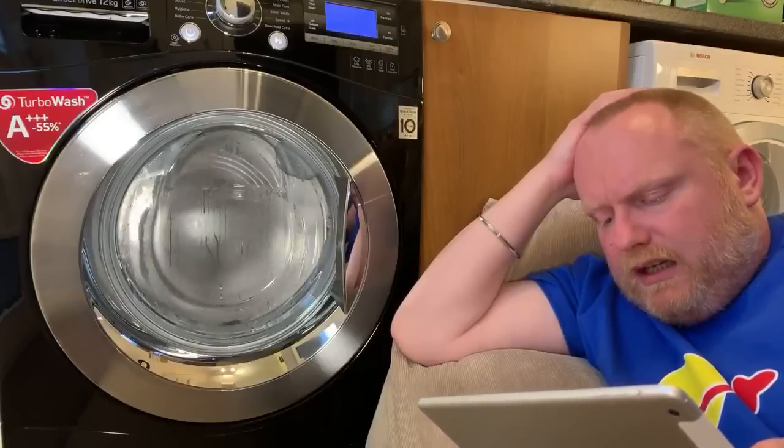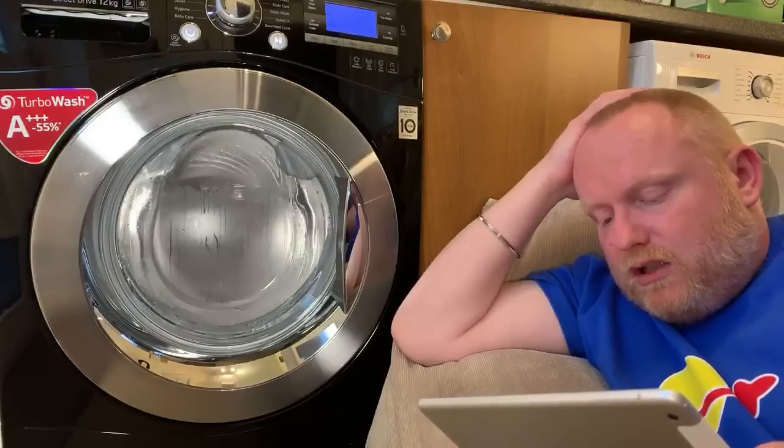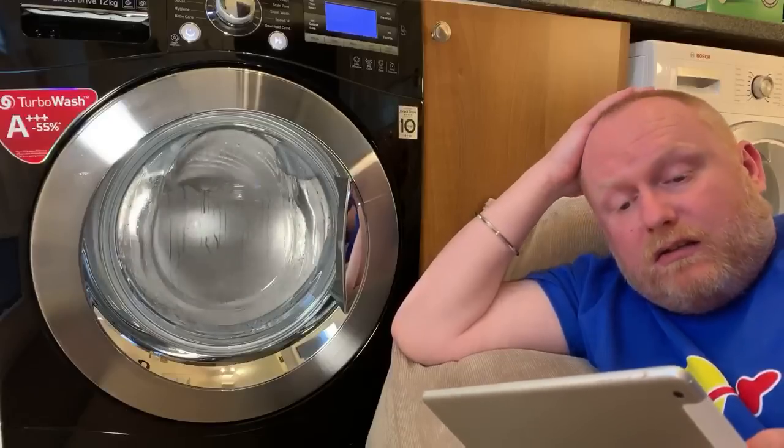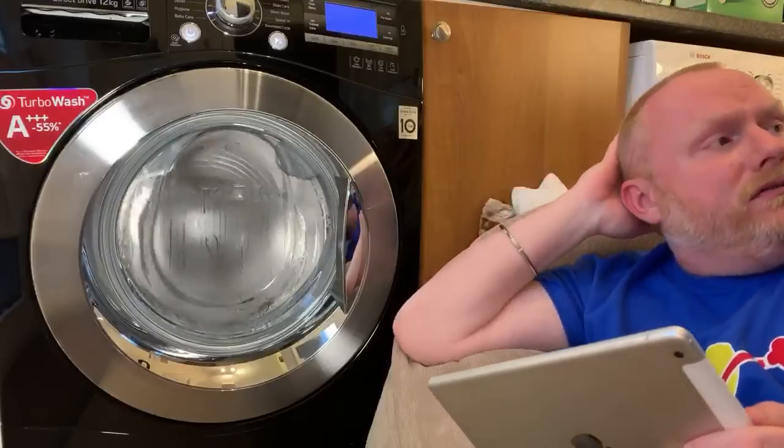Rowan, we have a Beko condenser tumble dryer. It's great. We've had it for about 2.5 years now. Yes, very good. Just make sure that the lint and everything is really cleaned off them. But yeah, they'll be fine.